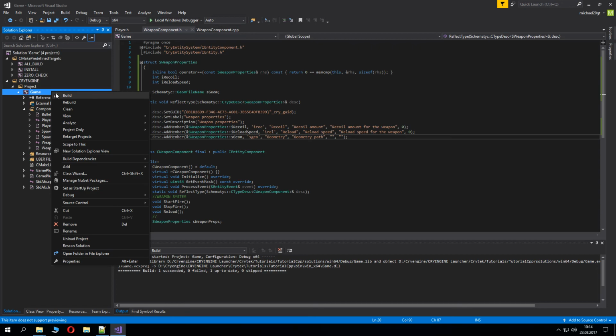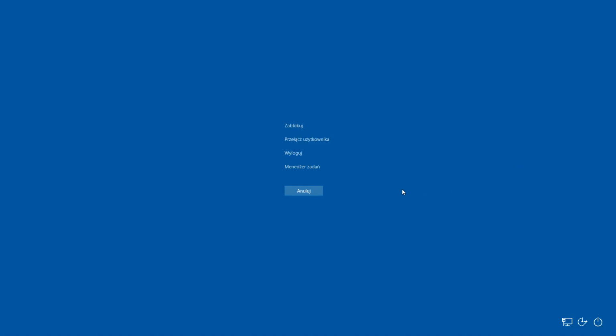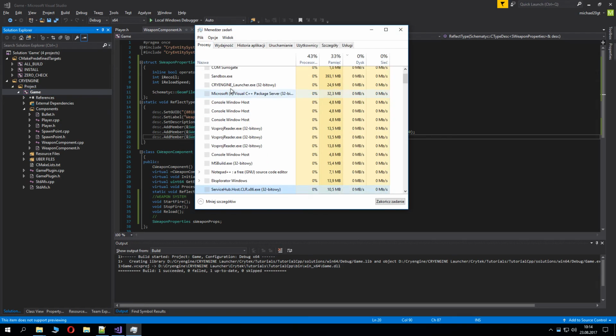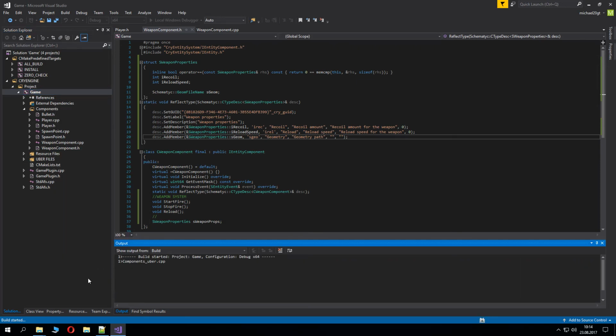Now save it. Oh, no, I'm not building this because my editor probably did not. Yeah, it did not. So now we can build it and see what it has in the editor.